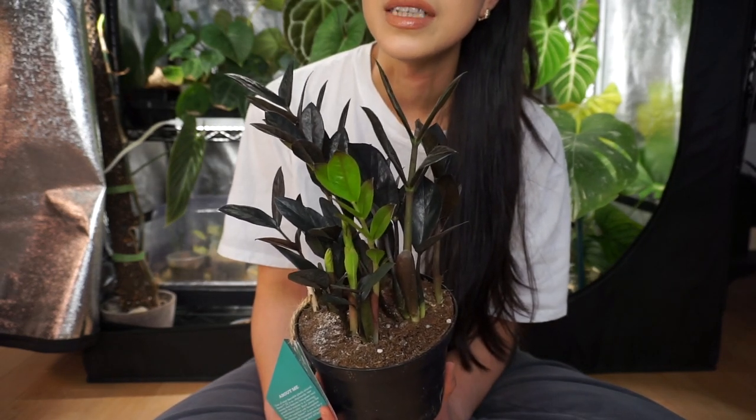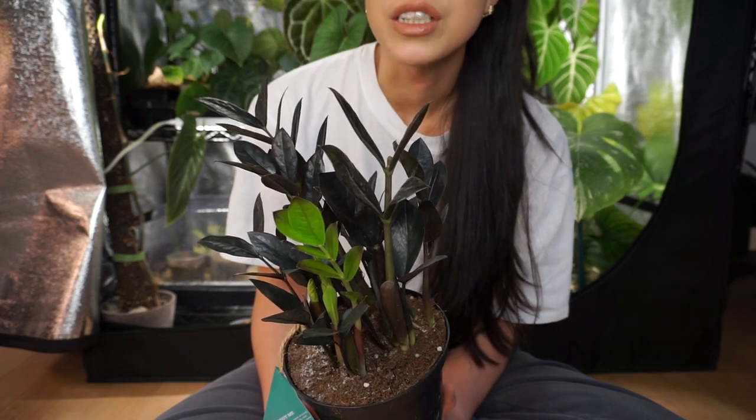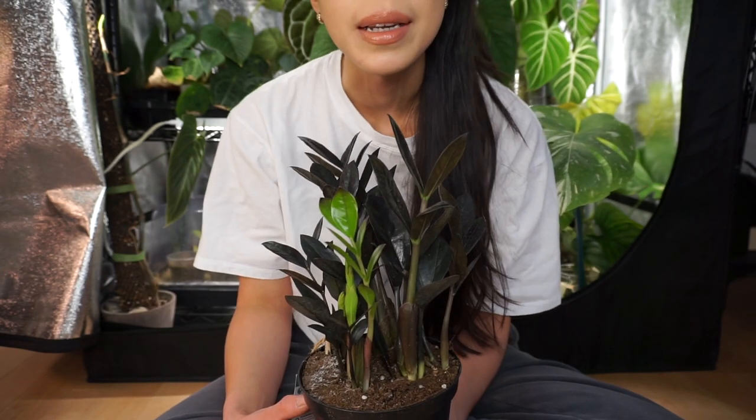I don't know why I've been kind of obsessed with ZZs lately. I do have a regular green one, which I just completely neglect. But my mom has been growing her ZZ just absolutely insanely beautifully. It's so big, it's inspired me to get my own.